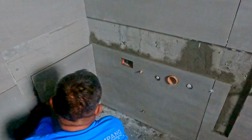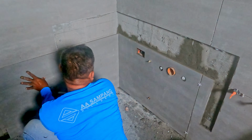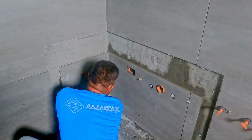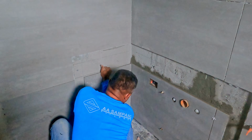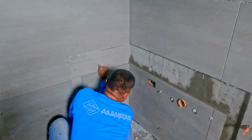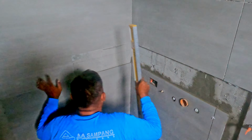Take a dizzy pill. Actually, after this, what is that? I'm not sure they're going to be putting tiles in that gap, because that's where the top of the counter for the wash basin will be. So maybe, actually, this could be the last tile. I think maybe one more. One more might be, but very close.